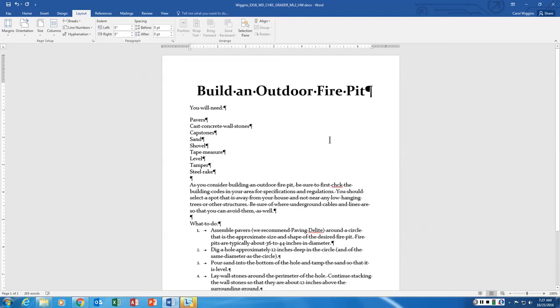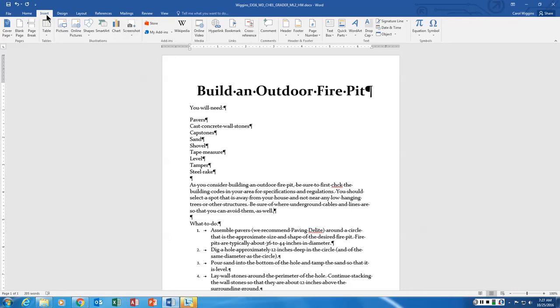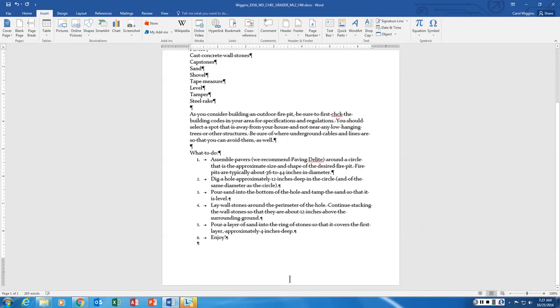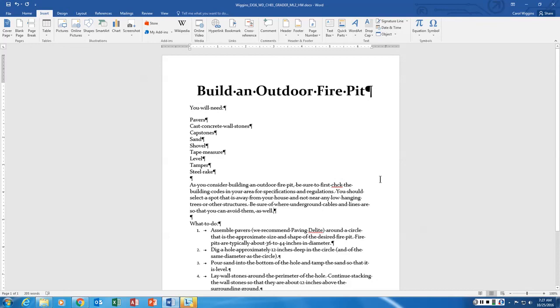Okay, we're going to add a page number footer. The page number should be placed at the bottom of the page with a plain number 2 section. And then we're going to close the footer. So this is going to be on the insert tab, okay, because we're inserting a footer. Right now, there's nothing in the header, so the header is this blank space up here, and the footer is this blank space down here, and it's going to show up the same on every page.